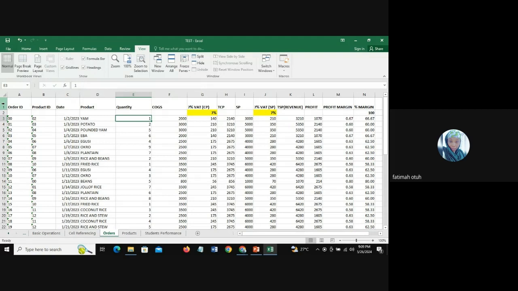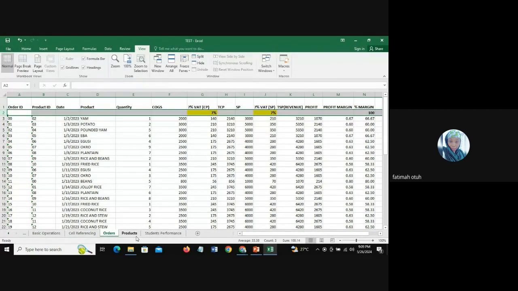Let me make it easy before I even move a step further. This is the first row that I want to freeze, and this is the first column that I want to freeze. So if you want to freeze this row, go to the next row after the row that you want to freeze. Click on that one, okay? And then you want to freeze column A. The next column after column A is column B. Come down here and intersect it here.